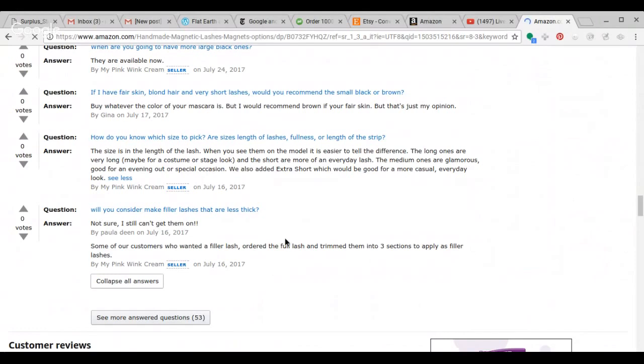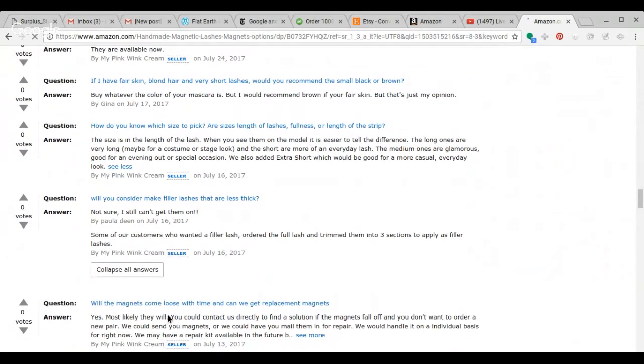The magnets are a little bit too large to be an actual filler lash, such as a lash extension that is glued onto the lashes. So we don't have that available.